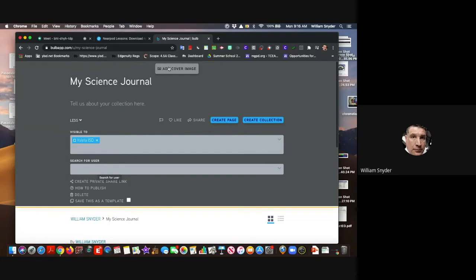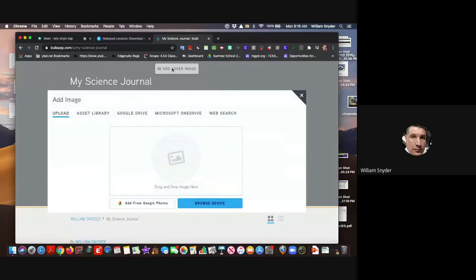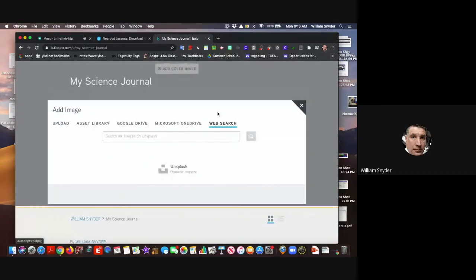Now add a cover image. It's kind of like a page where you can make it fancy. So if I click on add cover image here, I can upload. I can go to my Google Photos, all the different ways, just like a regular page. But I'm going to go ahead and do a web search, and I'm going to search for science.